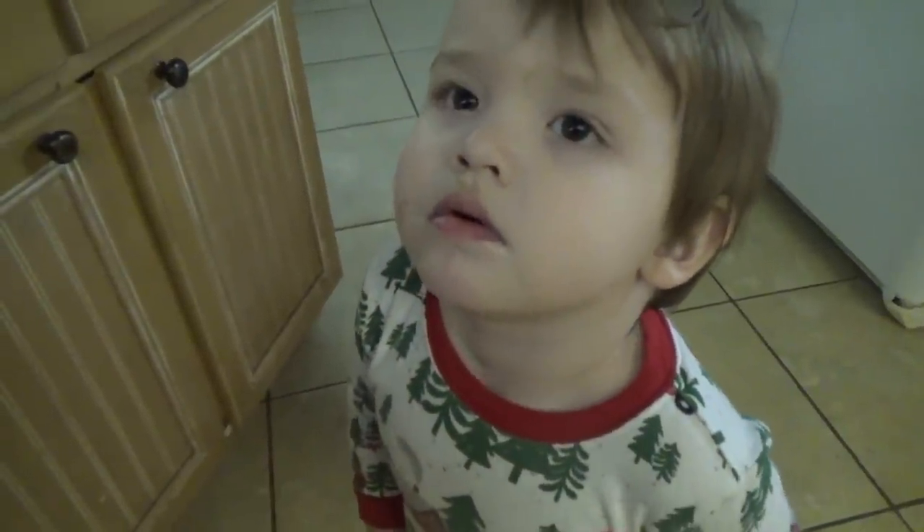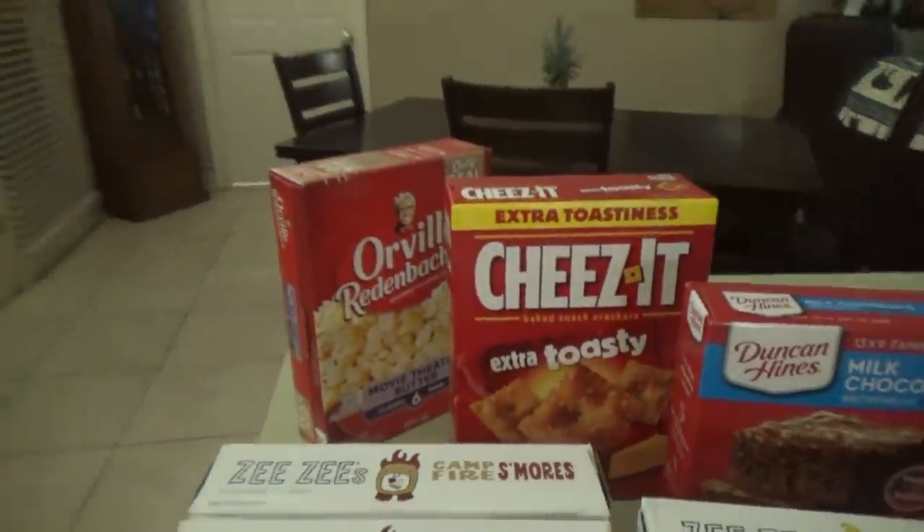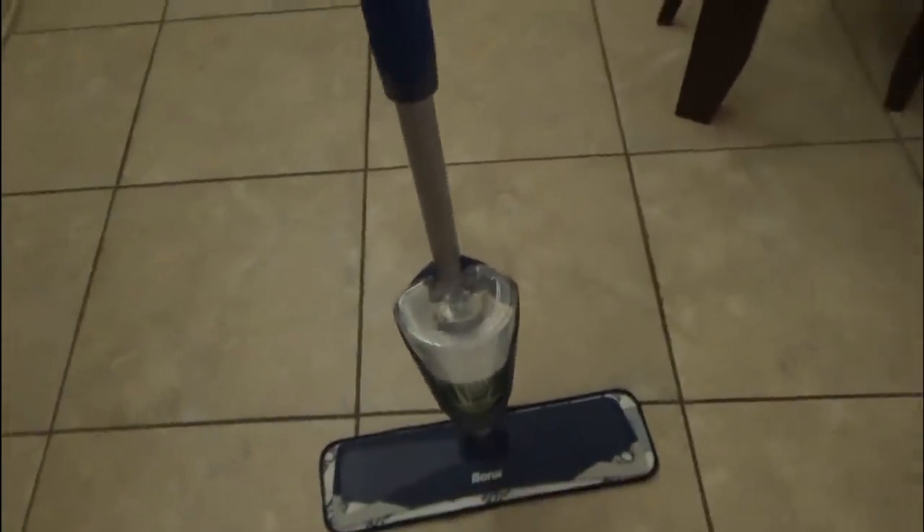It's a few hours later now. We ended up running to town real quick, just got something to eat from Dairy Queen, and I went into Ingles because I needed to get the stuff to make the treat for tonight for movie night. I already gave Mr. Man a bath and then he had a snack so his face already needs to be cleaned up again. We needed popcorn. He's bringing me the mop over here - this is the mop that I got from Lowe's.